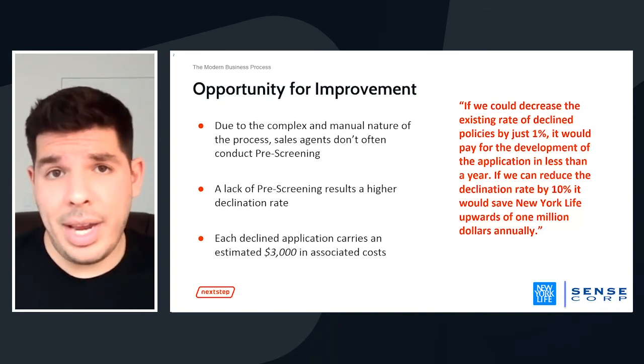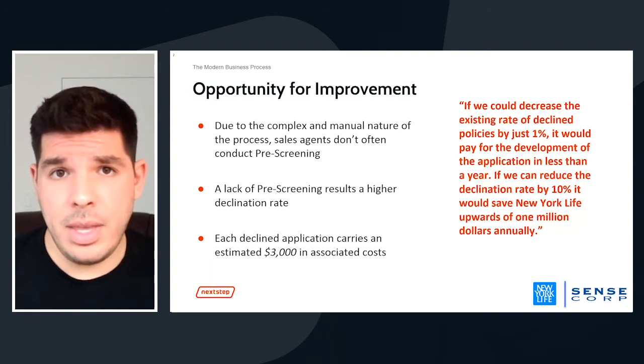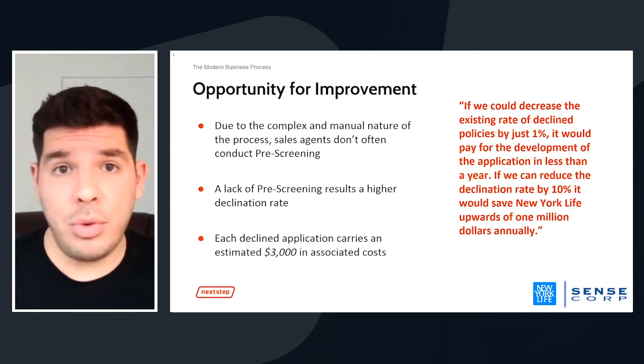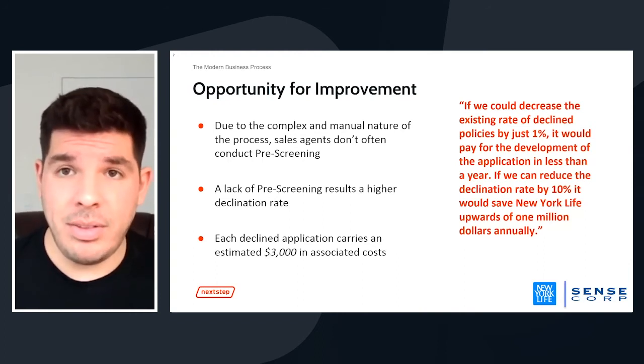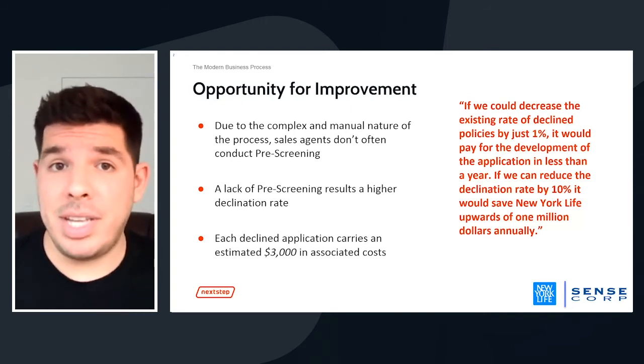So our idea was to create a web and mobile application in which an agent could run through only the questions that are necessary to ask their specific client in a matter of 3 to 5 minutes rather than 45 minutes, right? So that they could do this for every policy application that they submit.